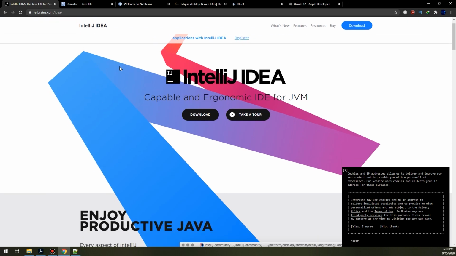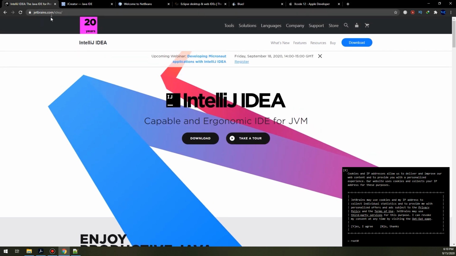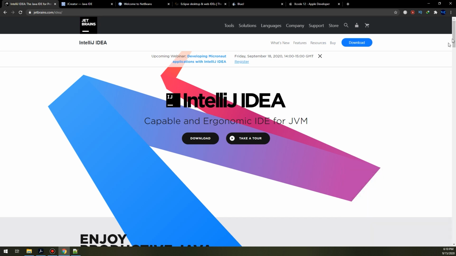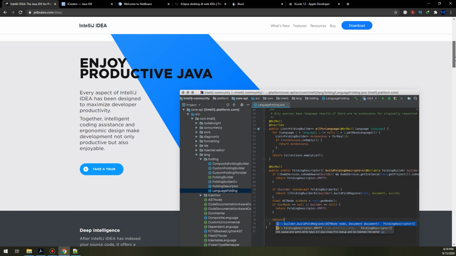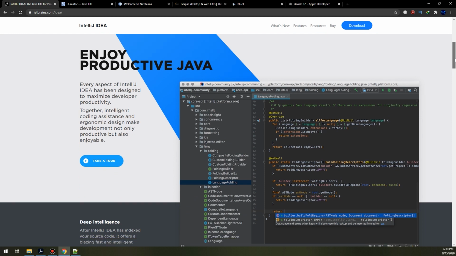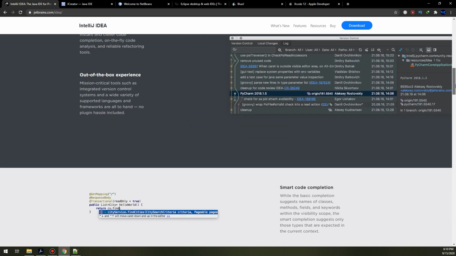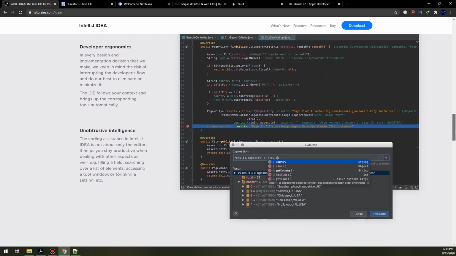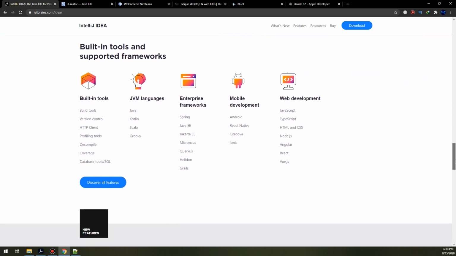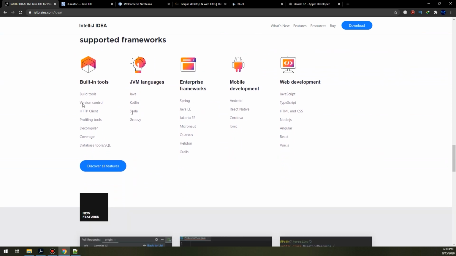This is JetBrains.com/IDE. It is the best software I personally recommend for making complex projects, and we are working on it personally. So this is IntelliJ. It is very similar to Android Studio. It has night mode, directory mode, and it is very useful. You can get built-in tools. You can make Java, Kotlin, Scala, and Groovy, and also enterprise frameworks like Java Enterprise and other coding languages.